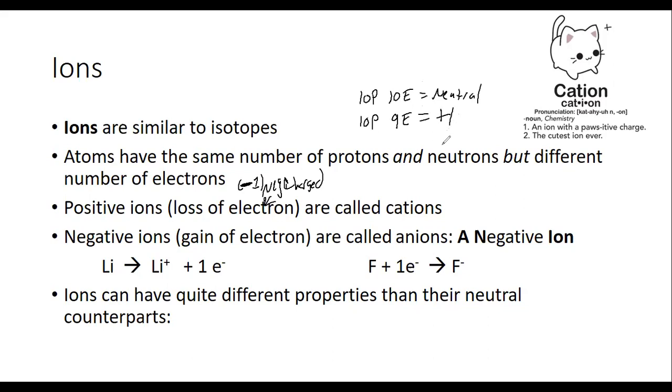If you have a positive charge, you're called a cation, which is the cutest ion you will ever see. How to remember cations are positive? Let me stop sharing because it works better in video format. Right, so cations are positive. Get it? Positive, cute, cat, paw. So remember that. If you are ever thinking, does a cation have more protons or more electrons? Just remember cats have paws: positive, more protons.